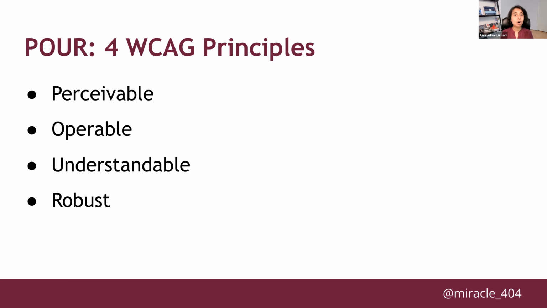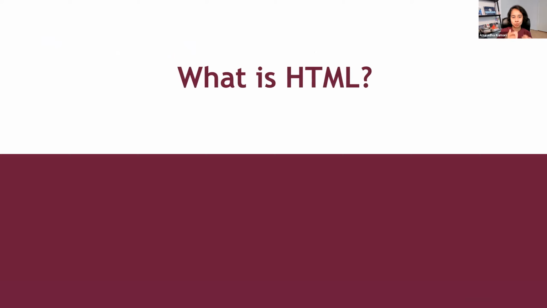Now, if we follow those guidelines, then we can be sure that they are going to be robust for all different types of assistive technologies and different types of platforms which come up. So we need to think from these whenever we are creating something. And so now to the main topic of the talk today, HTML and semantics.